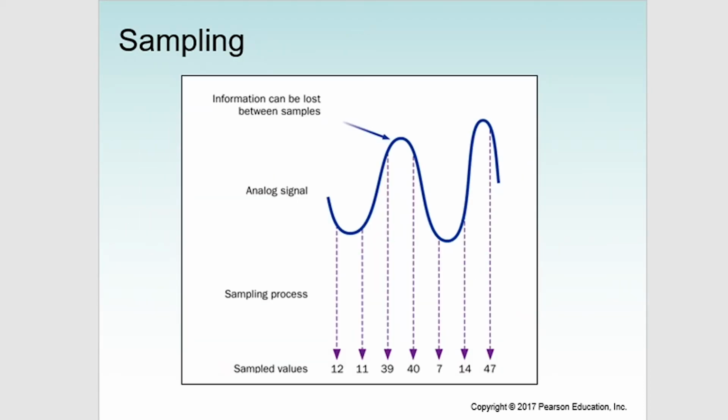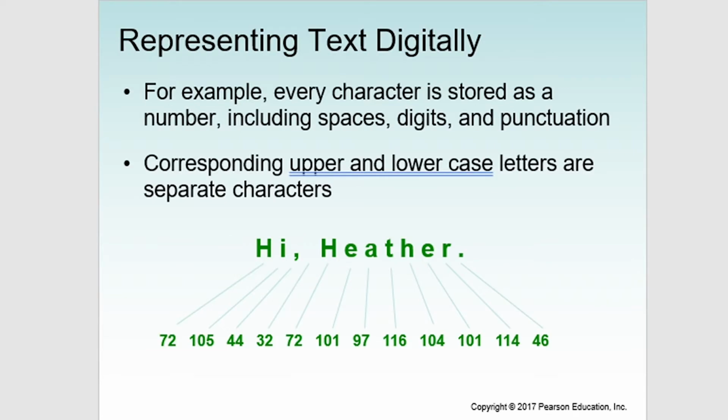So here they're talking about how things are digitized, where you have your signal and it's just sampling at different spots within that signal. And even when we represent text, all the characters from the English language, we break them down into numbers, and then those numbers can be represented as binary numbers. If you look in the back of your book, or if you don't have the book, just go online and look up the ASCII character set. That's how we represent digitized character data. Now, Java does use the Unicode character set, which is more expanded than the ASCII character set, where you can have international characters, but we'll talk more about that when we get into chapter 2.